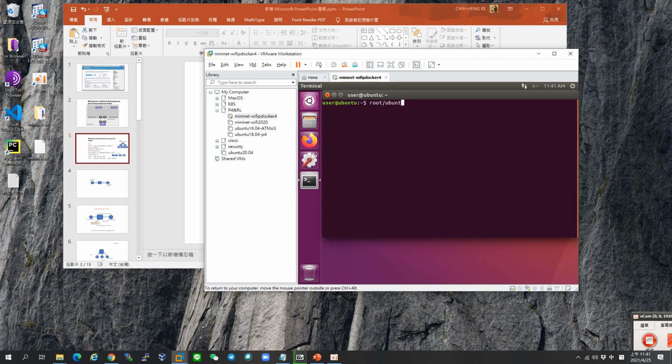So if you want to change from normal user to super user, you can type the su command, then type Ubuntu. Then you will change to root. If you want to run Mininet, you need root privileges. So here, we can use mn to create a very simple network topology.